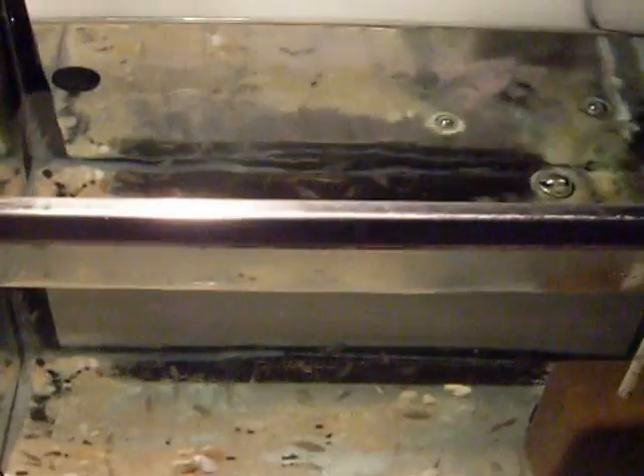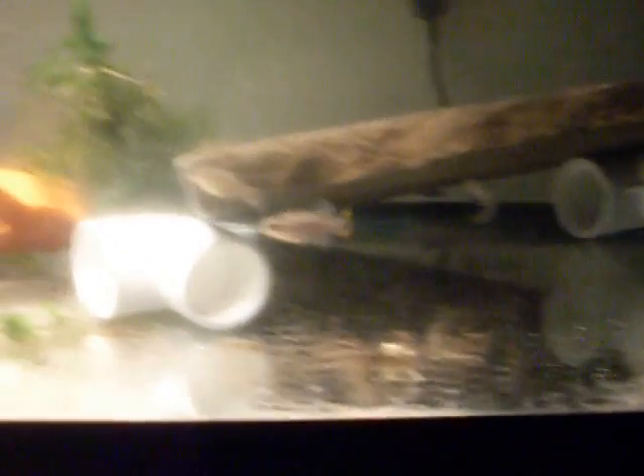This is the Sakia fry tank. A lot of these have been sold but I still have a good amount left, so get your orders in before they're all gone. Back to these guys — these are some of the rarest, probably the rarest fish in the fish room right now. You might never see these outside the fish room until I get fry for y'all, and you do not want to miss out. This female is definitely getting filled with eggs, and hopefully she'll give birth to a bunch of fry soon.